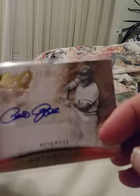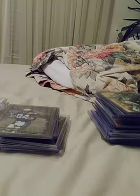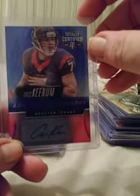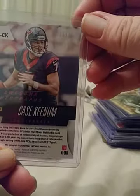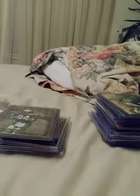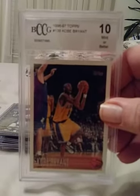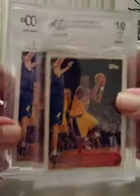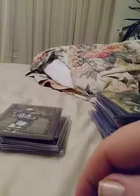I have a Pete Rose numbered 25 — a very nice baseball card, a must-have for collectors. I got Case Keenum right here — comeback kid, really moving up this last year — autographed and numbered to 25. Number 15 of 25, low print, very nice card. Got Kobe rookies — this is BCCD — I have a couple of those. If you're into Kobe rookies let me know, we can do a deal. Also got an NBA Hoops Kobe rookie.